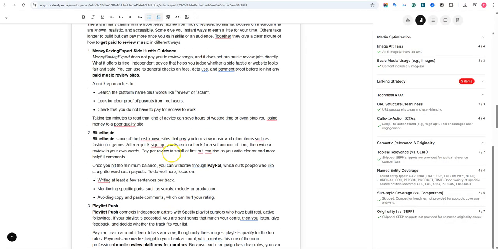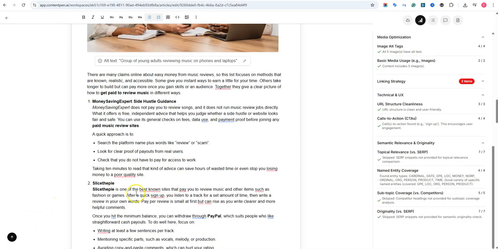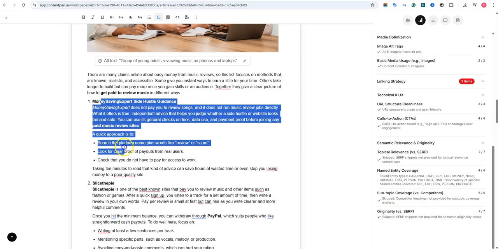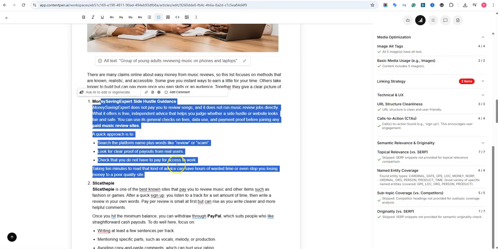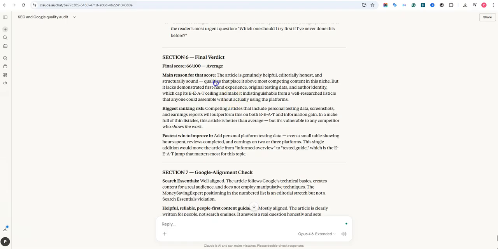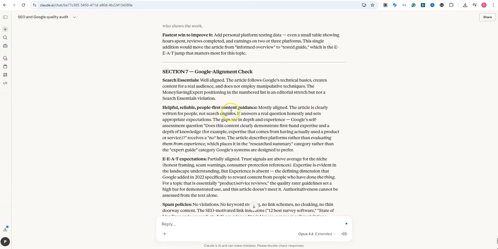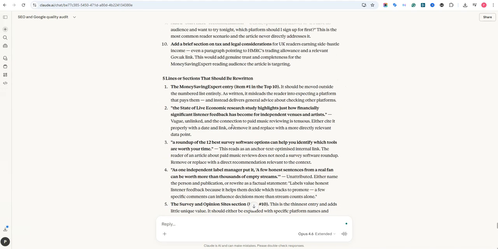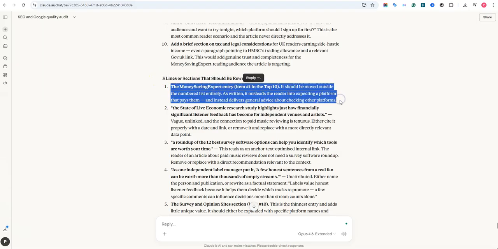Okay, and here you can see as well that it's added a reference to my own site. It's not my own site, but my demo site, as the main reference point of where you should go, even though that has nothing to do with keywords. Even the AI tool says you have to remove it. Here you can see the number one thing it says: 5 lines or sections that should be rewritten. Don't mention that, all right? Because it's not relevant.